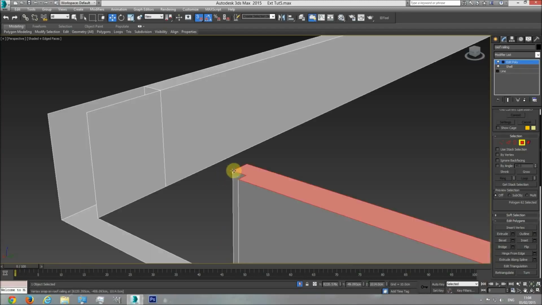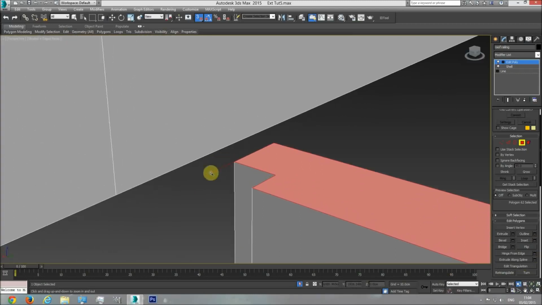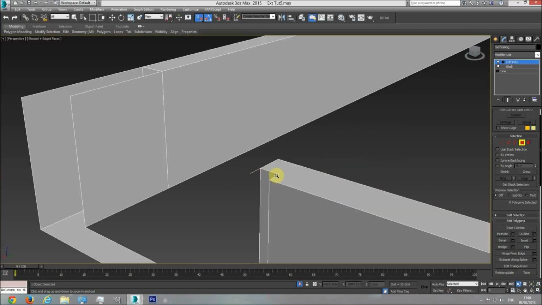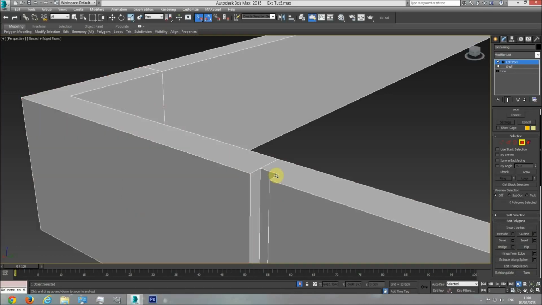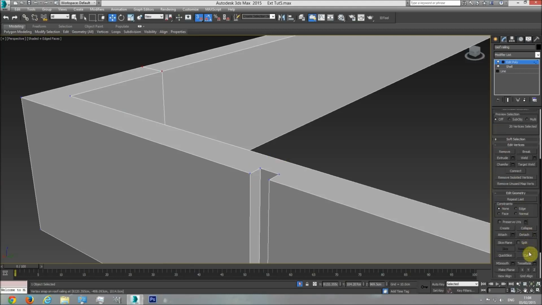Oh, you see where the problem is? Okay, so the problem starts here. We have like a line here that continues. That's because we had two lines inside one another, and that's no good. So what we need to do is, I'm going to go back with Control Z, and I'm going to go back until, okay, we didn't cut this. I'm going to manually cut these vertices. So I'm going to go to cut, I'm going to unselect snap toggle, and I'm going to cut from this point to this point down here.